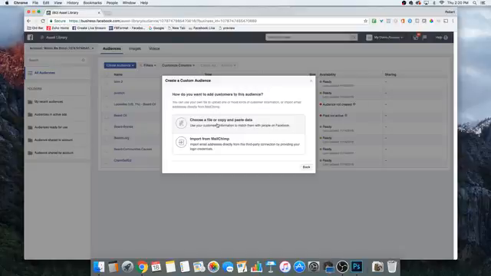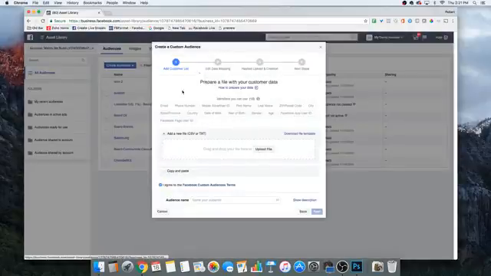But let's just say I had a group of buyers for the Bluetooth fidget spinner, and say I had a fidget spinner store that had 25 different fidget spinners, but only one of them was a Bluetooth fidget spinner, and I wanted to make an audience of only those people who bought that Bluetooth fidget spinner. Well, I'd go into my Shopify store. I would sort through the orders by the product that they purchased for the Bluetooth spinner, and then I would copy the customer information, and I would paste it right in here. And this is the information that you can upload.